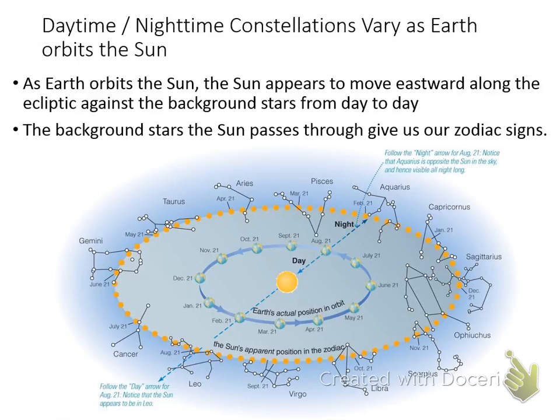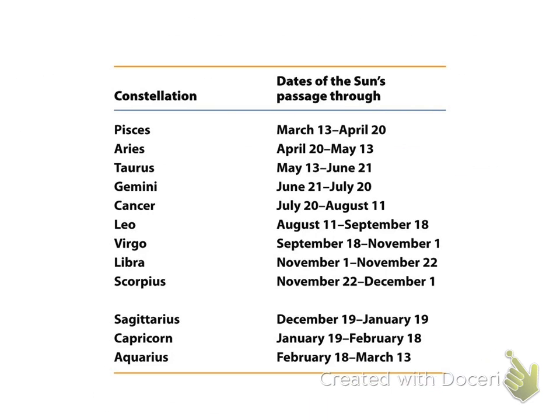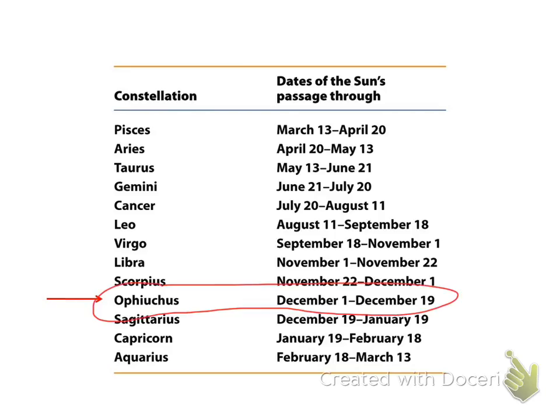So you don't have the next slide, but what this slide does is show you that if you were to scientifically divvy up the year, March through March as it is here, and where the sun is passing through, you would have to include that other constellation, Ophiuchus. It's kind of a strange little one. Now, you guys all probably know your sign, so look at where your birthday is and see how many people's sign changed. Mine did too.